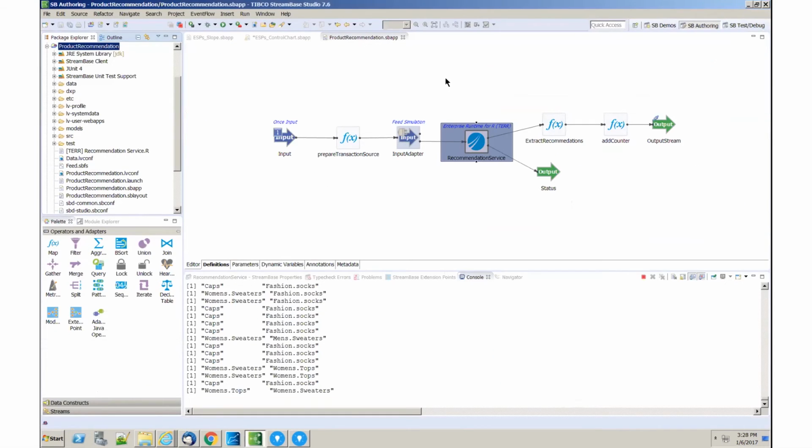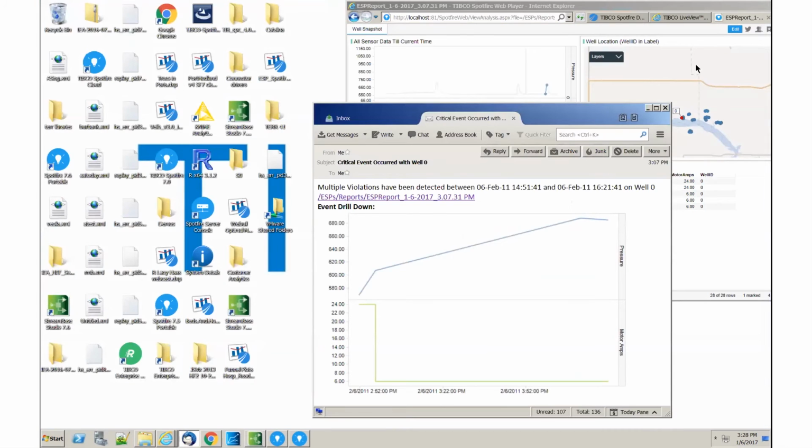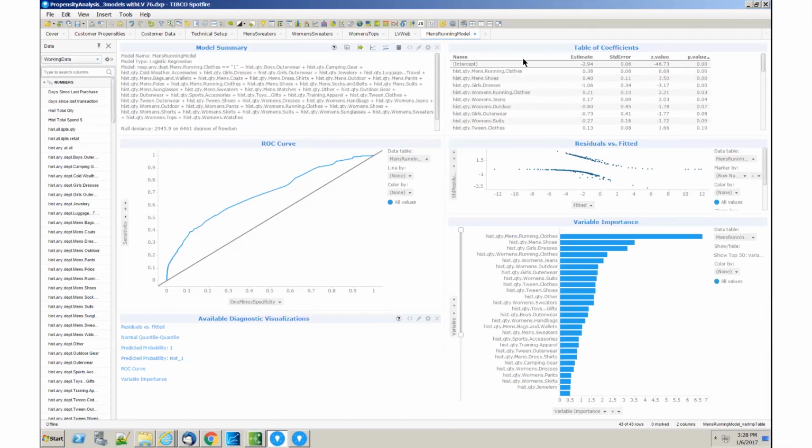And now over on the StreamBase side, I've put that into motion. I've now pushed some data through that. And this recommendation service is looking up those four models. This is a TIBCO R node inside of my very simple, bare-bones StreamBase workflow. And now I can just go and drop that into my Spotfire analysis to do the live monitoring.